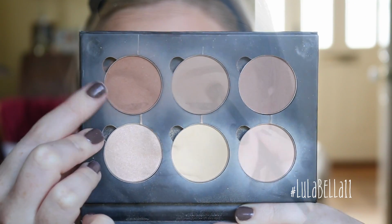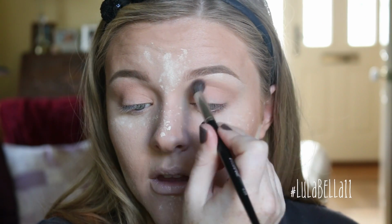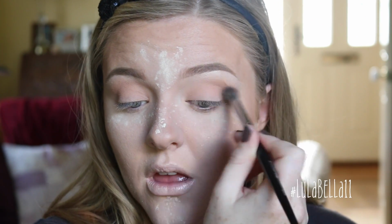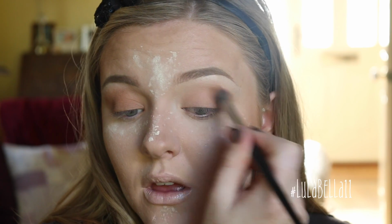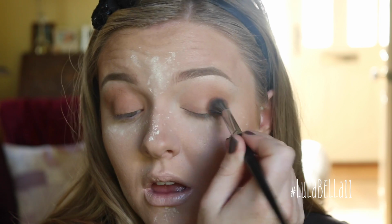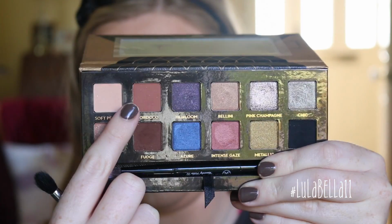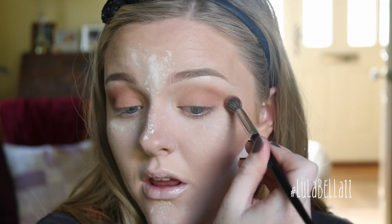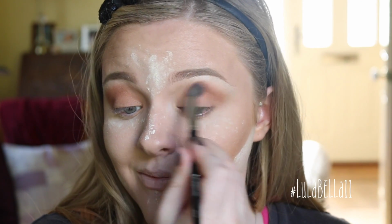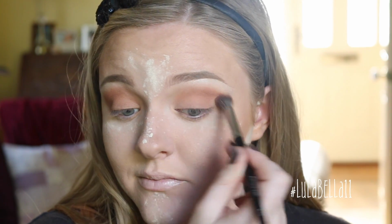For the first shade on my eyes today, I'm going in with my Havanana shade from my Anastasia Beverly Hills powder contour kit, and I'm just blending this onto my crease and also onto my eyelid. I'm now going in with the Shadow Couture World Traveler palette from Anastasia Beverly Hills, and I'm going in the shade Morocco and just deepening up that crease and outer corner of my eye.